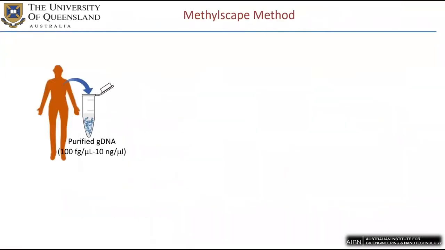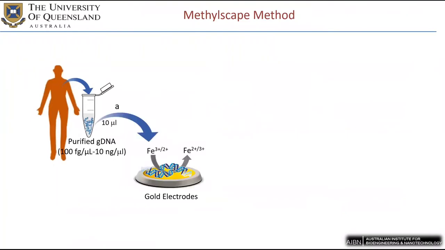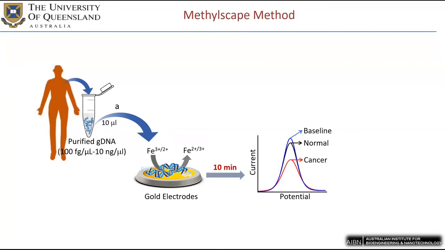So how does the test work? You extract DNA from blood or biopsy tissues, and you directly adsorb this DNA onto the gold electrodes without any sample processing, for example, bisulfite treatment or PCR amplification, and then you measure the current. Because, as I said before, normal DNA has less adsorption, it gives a higher signal because there is more surface area to generate the current. In the case of cancer DNA, there is more adsorption towards the gold surface, so there is less signal. Based on this difference, you can easily detect cancer and normal DNA.